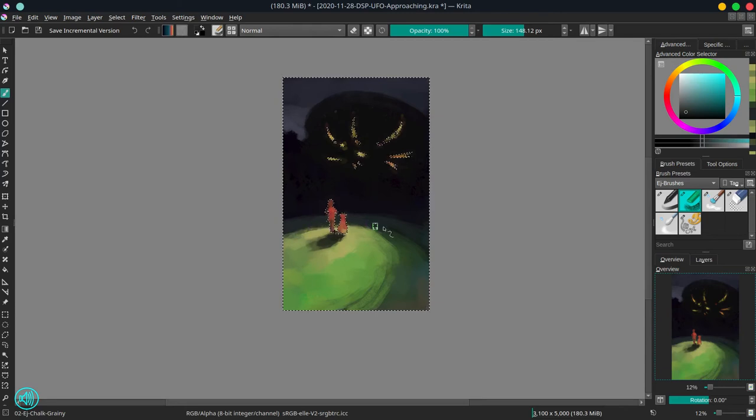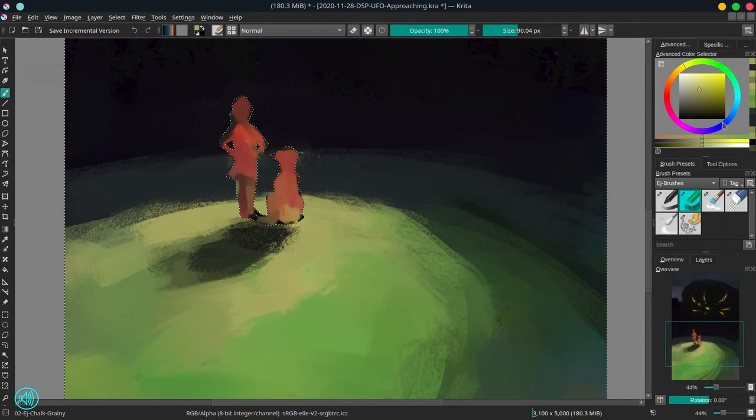But anyways, going back with the process, after I finished doing the marquee selection, I ended up reversing it, which we have a marquee selection right now. I ended up marquee selecting the lights and the characters because I knew that I was going to work on the lights. And as soon as I had those selected, I ended up reversing the marquee selection so I could work in the background.